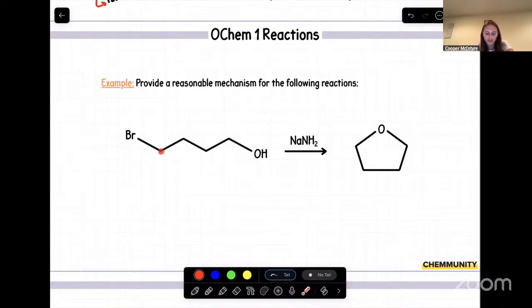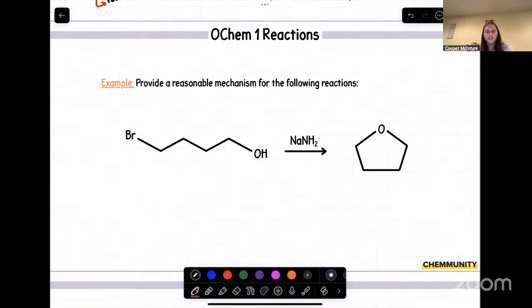If we're looking at this carbon, we see that it has a partial positive charge because it is bonded to our bromine. And then we are looking at this carbon as well. It also has a partial positive charge. So we have these two carbons we have to be aware of. But if we look at our product, we see that our bromine got kicked out as a leaving group and our oxygen is still there. Just by looking at it, we can see that our oxygen definitely attacked a carbon, as it does have a new carbon-oxygen bond. So that's telling me that our oxygen actually acted as a nucleophile.